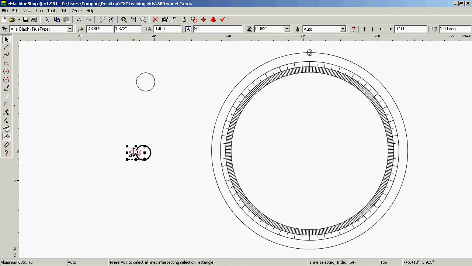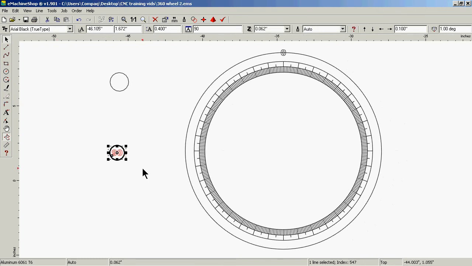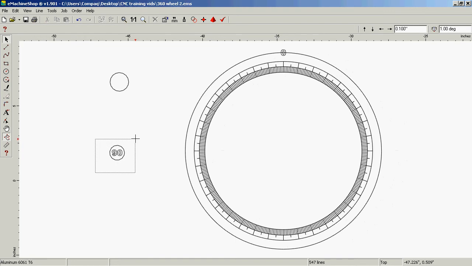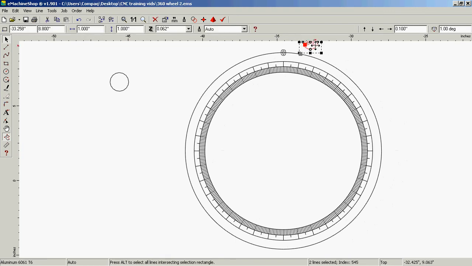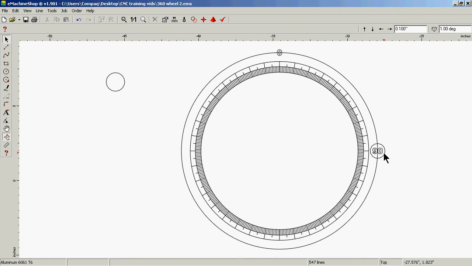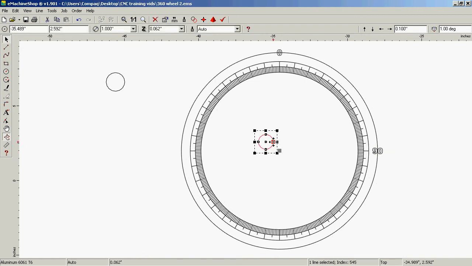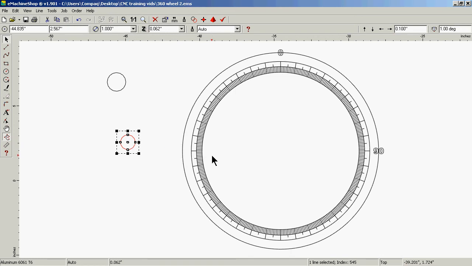I drop 90 in my circle, and it pretty much snaps to the center. Pick it all, bring it up, and I'm sorry, let me get to the right position here. And then I can snap 90 into position. Alright, that's one of the methods, and then you could come over here, come to the bottom and put 180, and come over here and put 270.